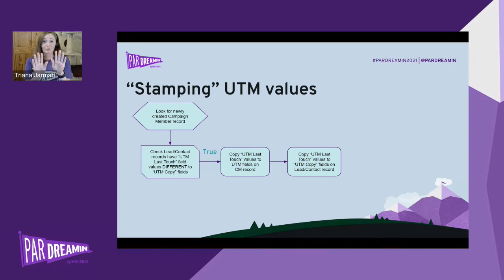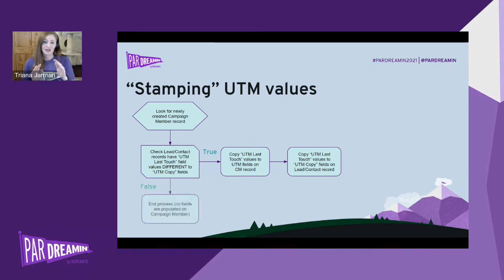So if that same person were to engage with another campaign with another set of UTMs later on, those are captured in Pardot and still pass through to Salesforce, because it's last touch and we set those fields so they overwrite in Salesforce. Then the fields will be different, and when they're added to that other campaign, those new UTM fields will be added to that campaign member record. So hopefully that makes sense about why we've got that hidden field and the important role it's playing.